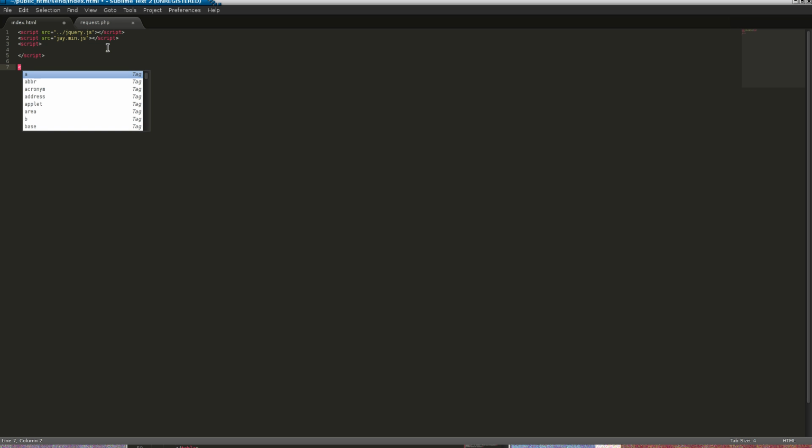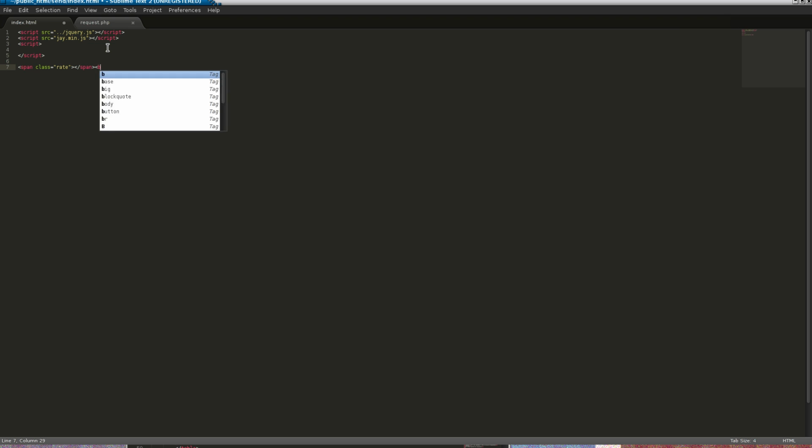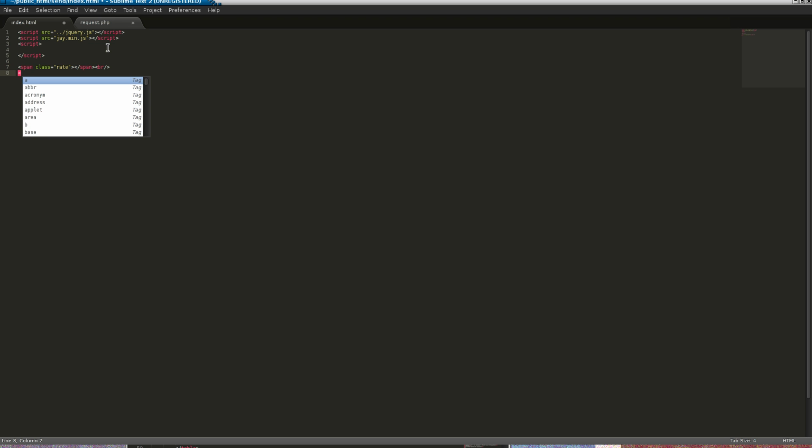Let's say I have span class equals, I'll put my rate there, and then new line input, and my input is going to be type text, and I'll use IDs here, that's probably better.